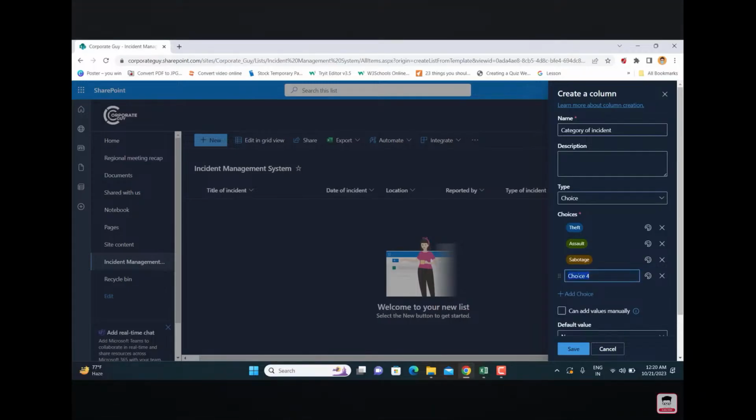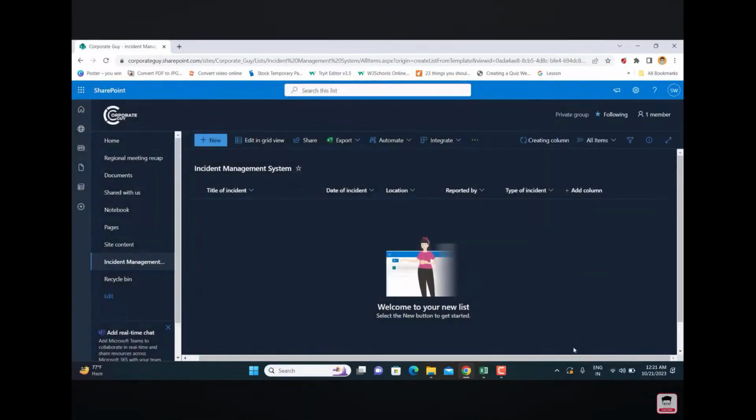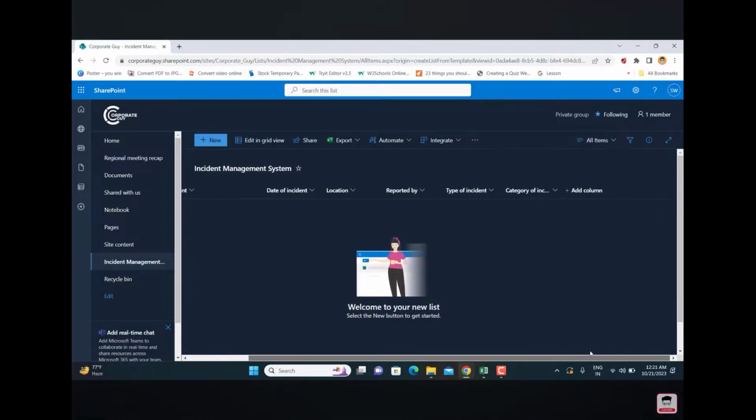Or it could be a traffic related incident, right? Or it could be a recovery of any kind of stolen item, right? So it can be recovery, it can be apprehension, right? So just basic examples. These are the basic categories which I have just used here for ease of understanding.